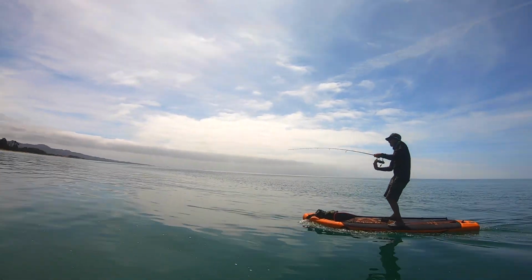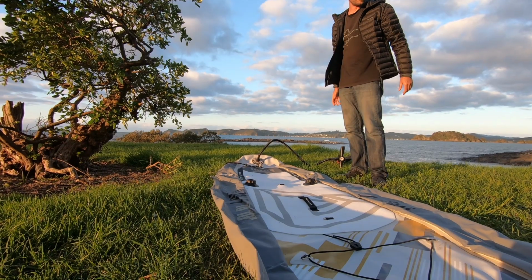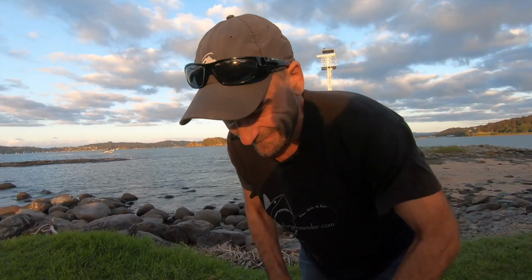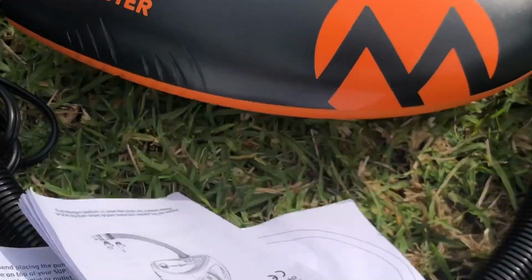Do you know that feeling? You really want to go out paddleboard fishing and you already picture yourself out there having a big marlin on your hook and trying to reel that in. And then you arrive at the scene and you look at your paddleboard and you look at the pump and you just don't want to do it anymore because pumping up a paddleboard is just a real pain in the butt, eh? Well, let's see if my little new friend here will bring this to an end.